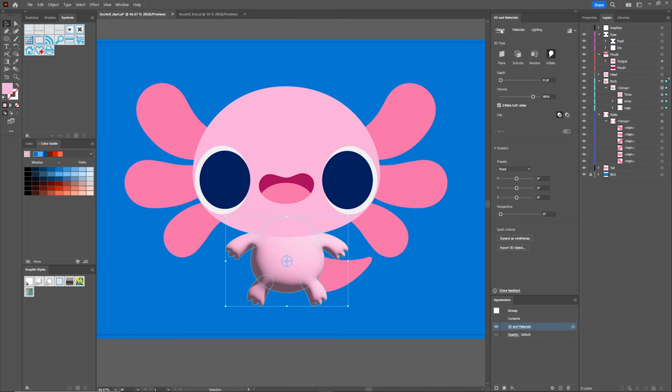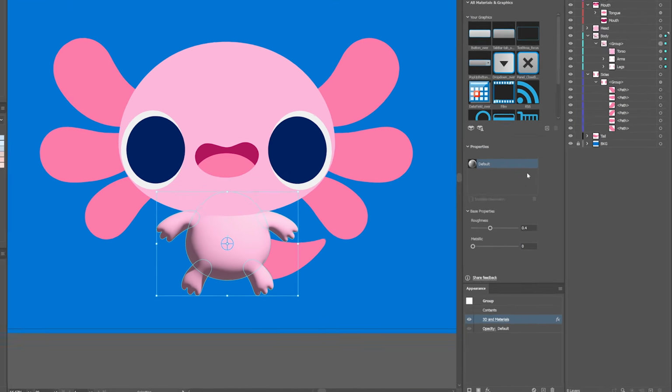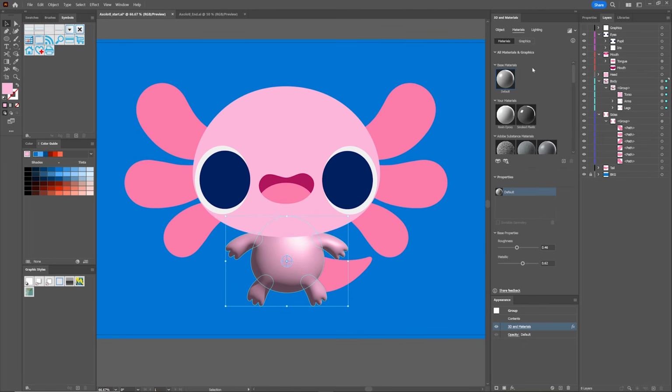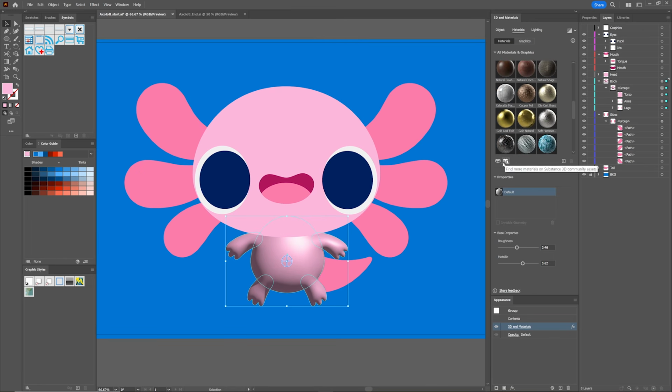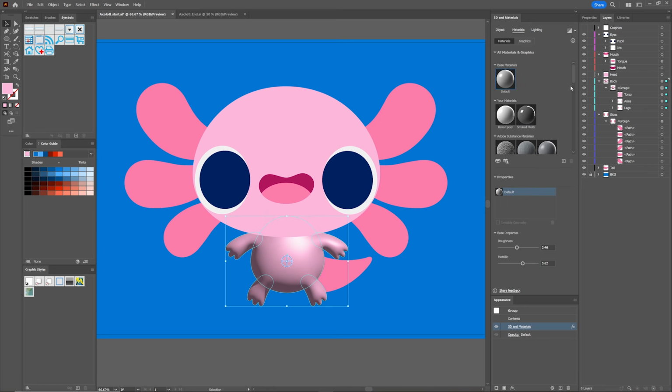And so this has just been the object tab we've been diving into so far. Let's go on over to materials, and this is where you can dial in things like your roughness and the metallic nature of your material. You can also select different types of materials that come over from Adobe Substance. So you can even load in your own by going over to this panel here. You can go on to the Substance 3D Assets homepage as well and search for whatever assets you want and load up different materials, which is really handy.